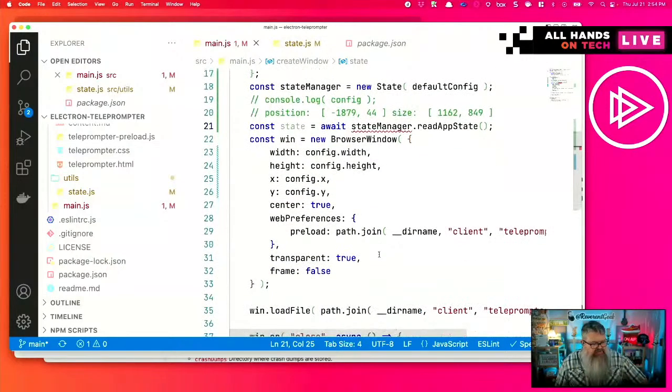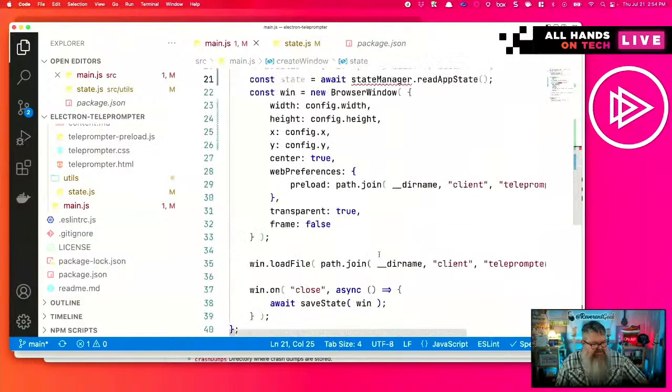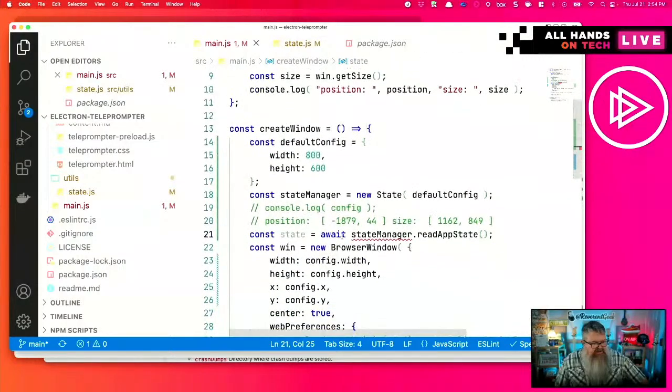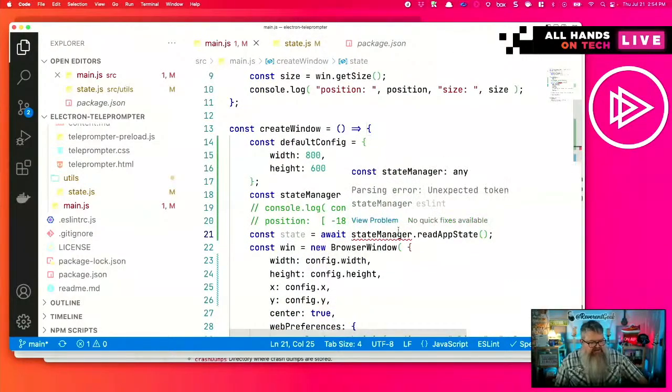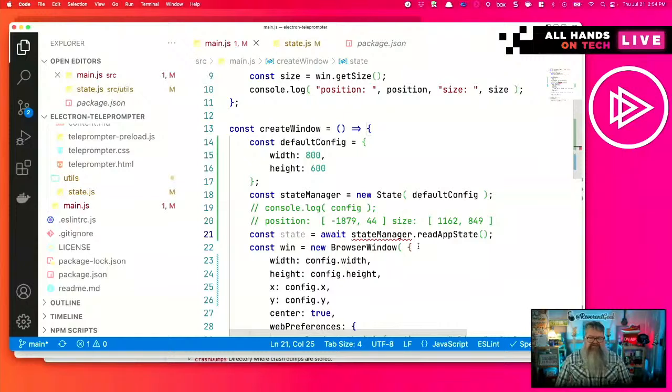So at some point we may need to refactor some of our code, but the fact that we need to await the state manager, because anytime we're dealing with the file system, that is an asynchronous operation by default. There's ways of making it synchronous.